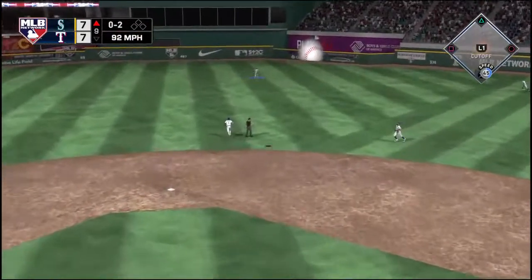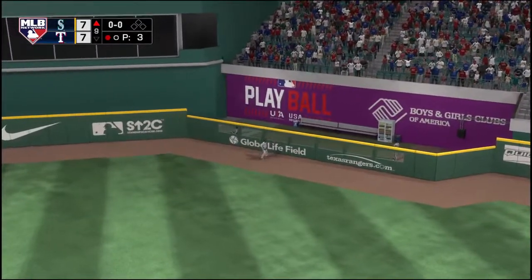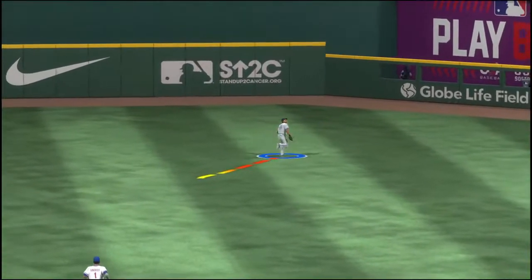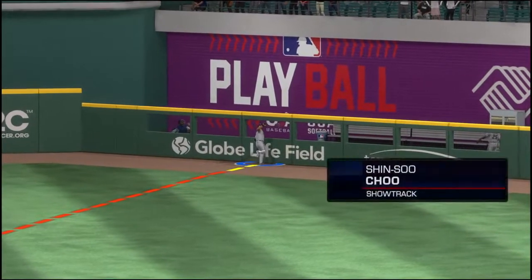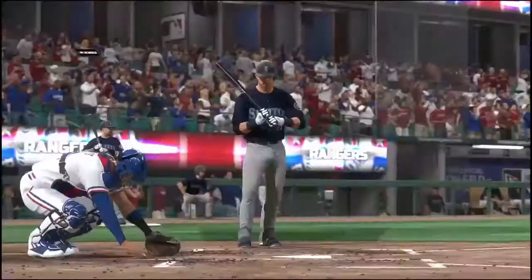Hit pretty well out toward right center field. Back goes Chu at the track. On the warning track, he makes the catch. Got a long way to go to make that running catch, and here it is again with the Statcast numbers. Took a great angle at it, showed nice closing speed, and ended up running close to 110 feet to finally bring it in. No doubt an effort his teammates are appreciative of.